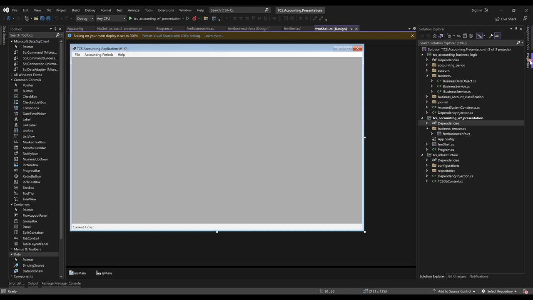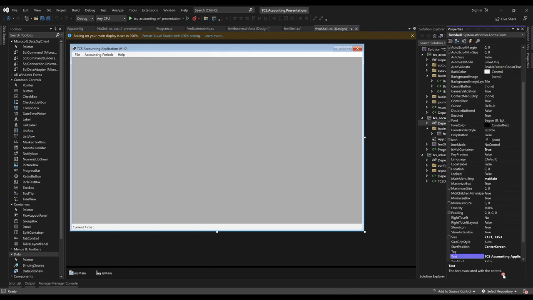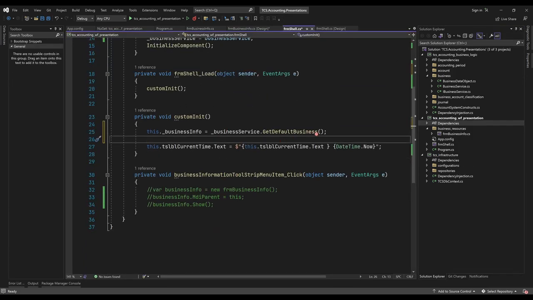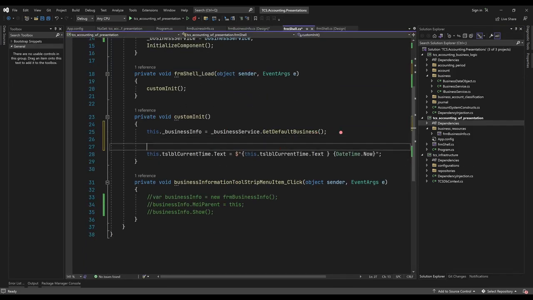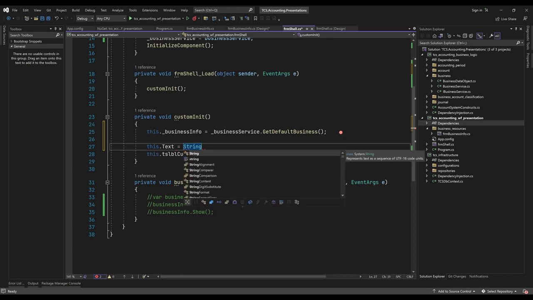If you come to the properties, you will notice that we coded this information into the application. Despite it being hard-coded there, I want us to do something else. Here I want to perform some form of this.Text equals string.format.